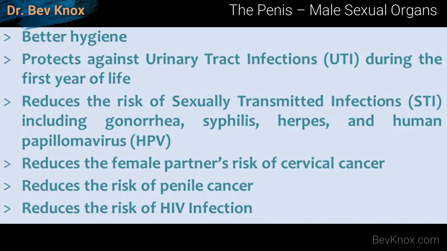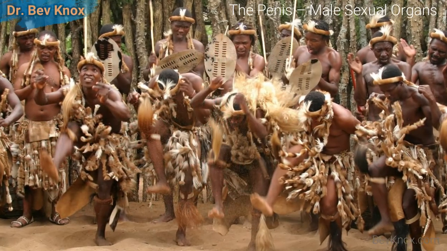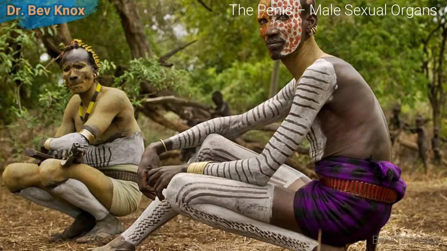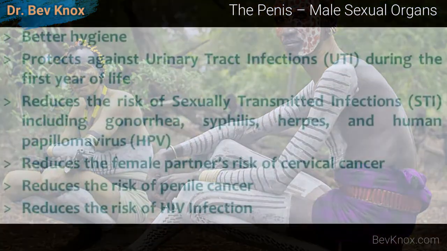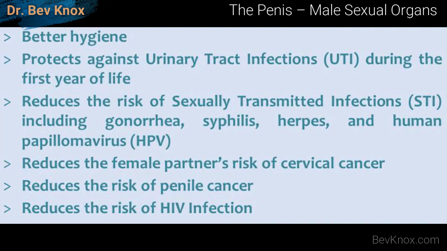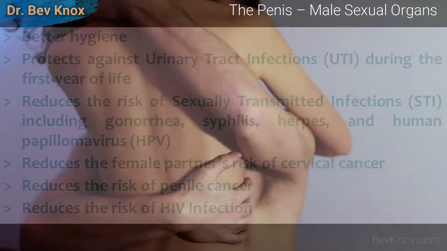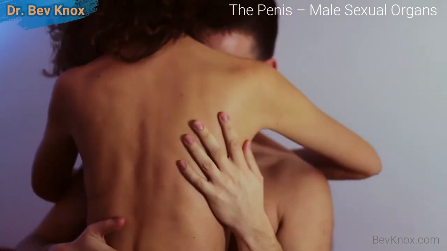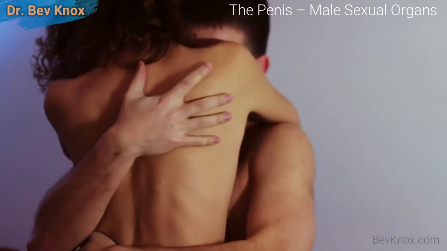In a randomized controlled trial in Kenya and Uganda, adult men who wanted to be circumcised were either circumcised or placed in a control group. Over the next two years, the circumcised men had half the rate of HIV infection of the uncircumcised men. The trial was actually halted over ethical concerns about withholding circumcision from those who wanted it. Other arguments have focused on whether circumcised or uncircumcised men receive more pleasure from sexual intercourse.